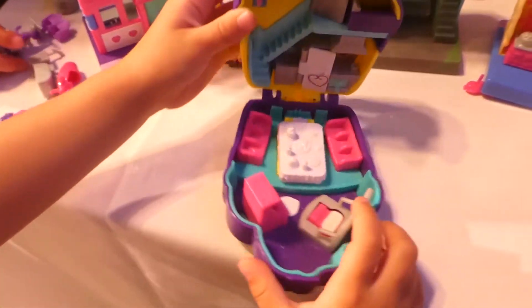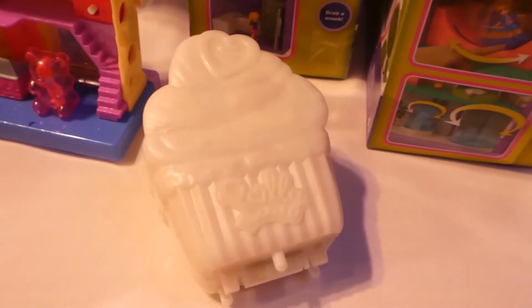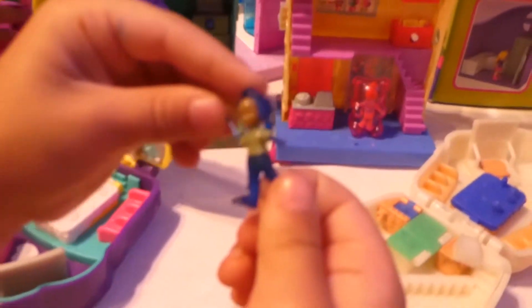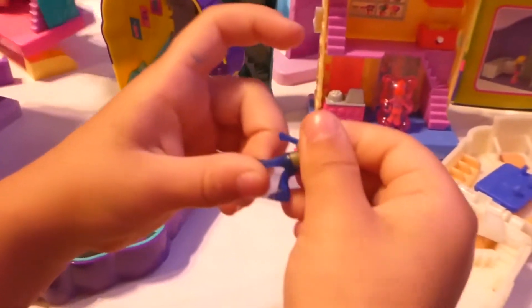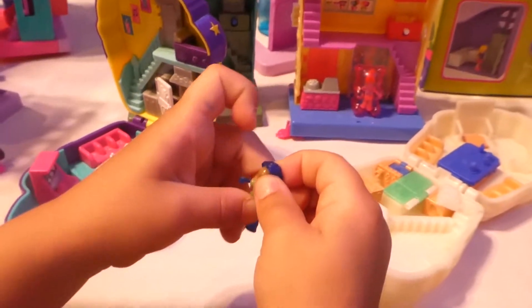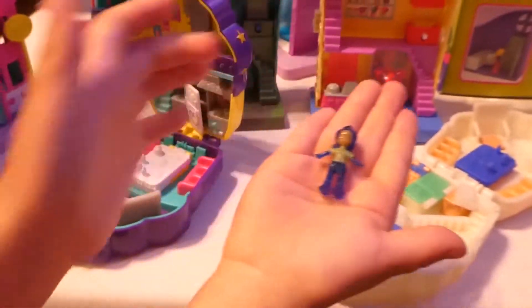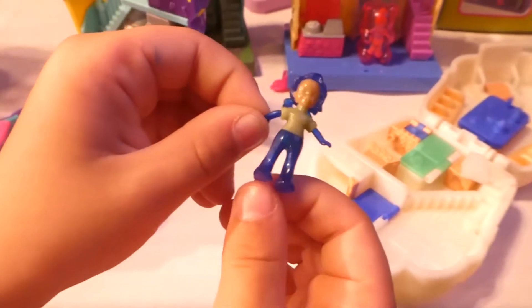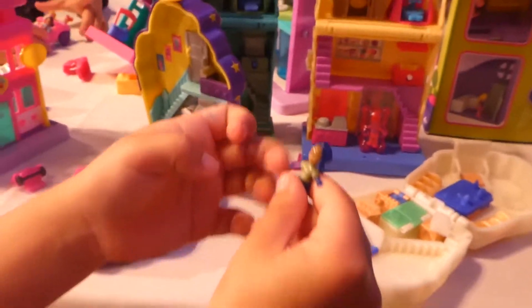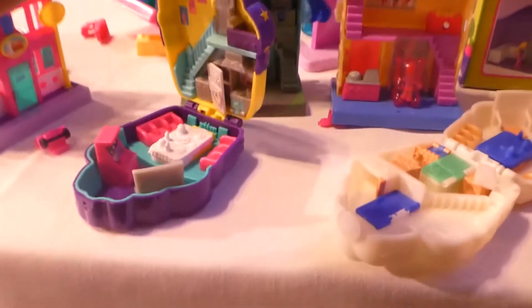Now let's see another toy — it's Purple Cupcake! You can buy it in store, but you cannot buy this one! Look at this! Open it up! Look at this — that is so stretchy and so squishy! Put her fingers on! Where's Polly? There is Polly! But why is she blue? I know — because she's a model toy too!